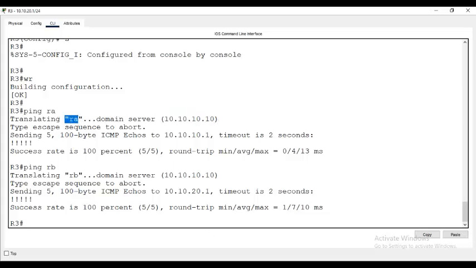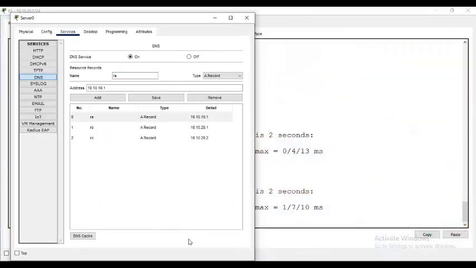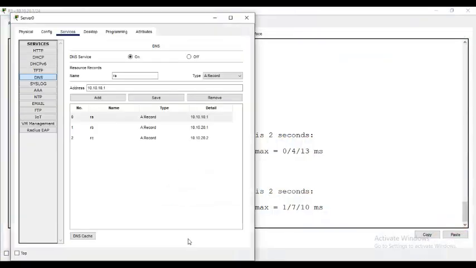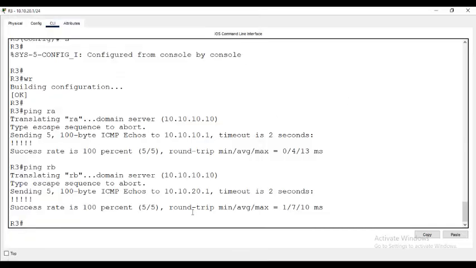And when I pinged RB, it went to the DNS server, which is 10.10.10.10, querying for RB. It said RB is nothing but 10.10.10.21. That's how the packet was sent to 21. And the ping happens. Like this. In the internet world, like RA, RB, RC, we have a lot of domains.